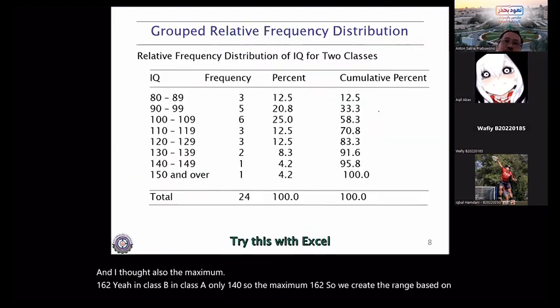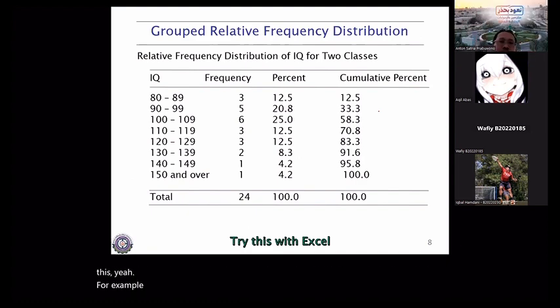For example, from 80 to 89, from 90 to 99, from 100 to 109, 110 to 119, 120 to 129, 130 to 139, 140 to 149, and 150 and over. So you check the frequency.